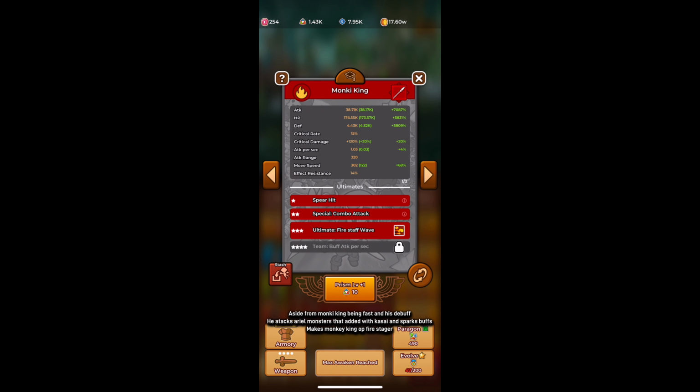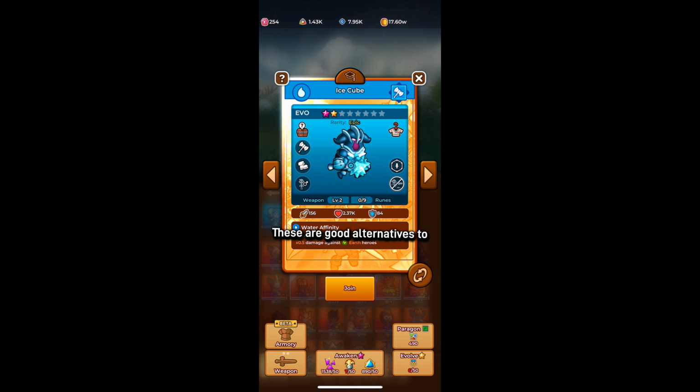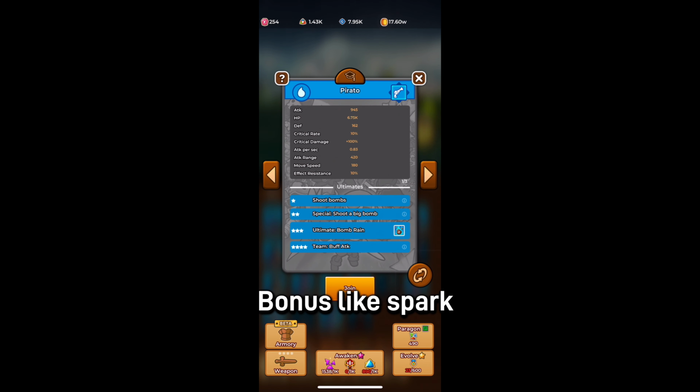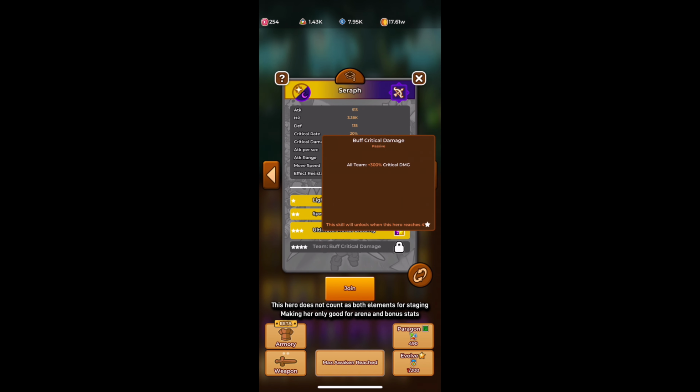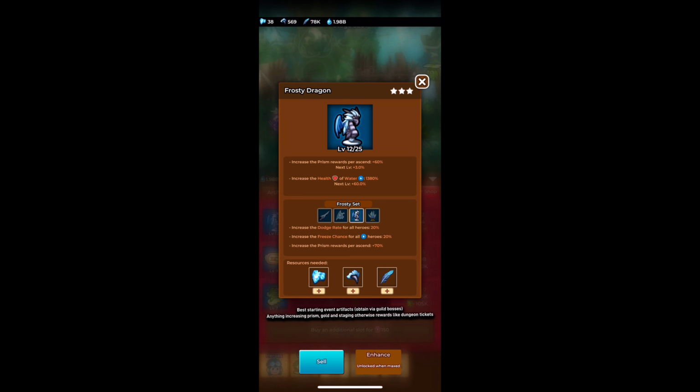Aside from Monkey King being fast and his debuff, he added aerial monsters that, added with Kasai and Spark's buffs, makes Monkey King an OP fire stager. These are good alternatives too. Bonus like Spark: this hero does not count as both elements for staging, making her only good for arena and bonus stats.